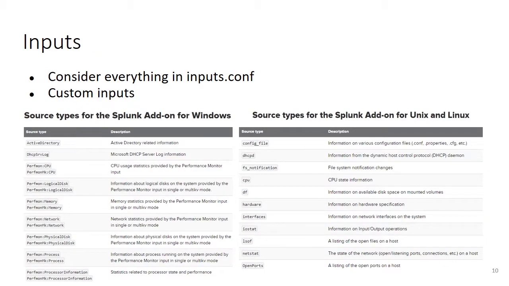It's also good to know that the Windows and Linux TAs contain many uncommon log inputs. This would be things in addition to the standard event logs and Linux var log files. Things like WMI commands, bash history, modifications to the registry editor hives, or even an interval capture of running processes outputted to Splunk. In addition, you can also create your own custom inputs. The universal forwarder comes bundled with Python, so you can write Python scripts that will generate a log output to be sent over to Splunk indexers.